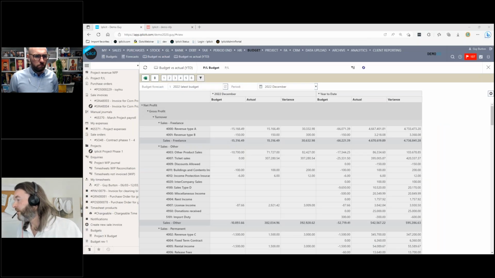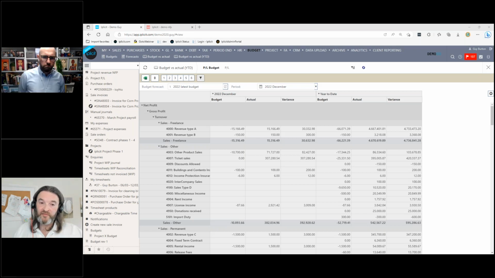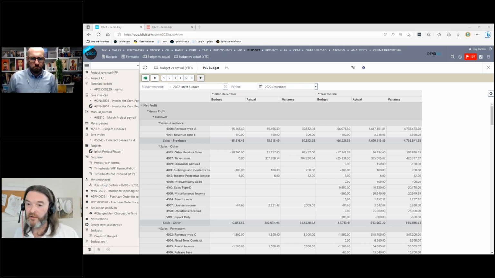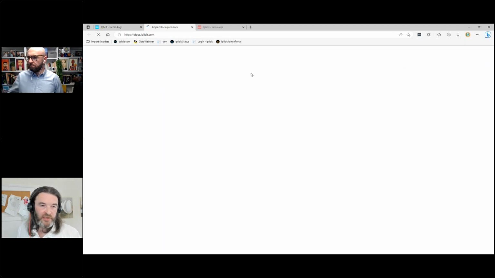And then finally, integration, because we're a cloud-based system, is really important to us. Integration means we can take information from other systems, and we can pass information through to other systems. So iplicit can integrate with your project or resource management tool of your choice, or your home system, or your front of house system. All of that information can come through iplicit's APIs.